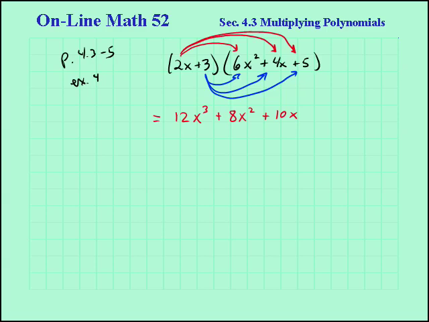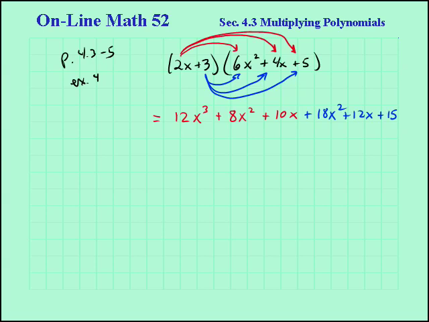Looking at here, and seeing that some of these exercises have negatives, so you need to be especially careful. And we'll go over example 5 also that has some negatives, but these are all positives and makes it easier for the first time out anyway with this rather complex problem. Anyway, to continue, now 3 times 6x squared is plus 18x squared, and 3 times 4x is plus 12x, and 3 times 5 is plus 15.